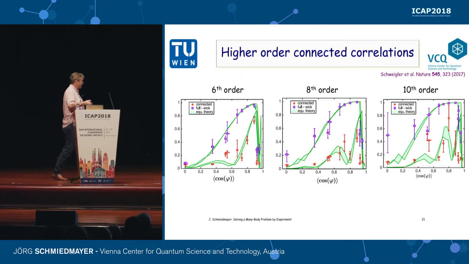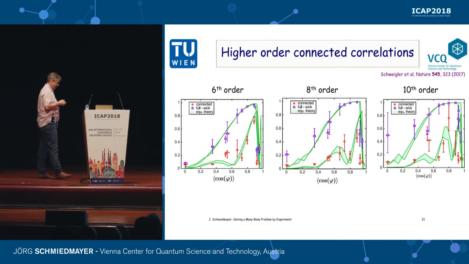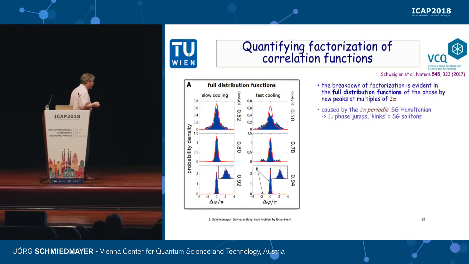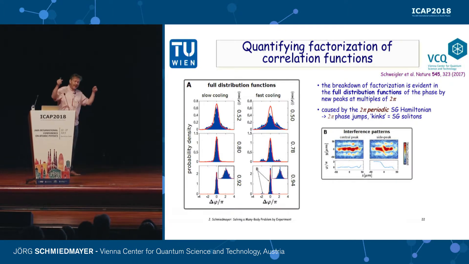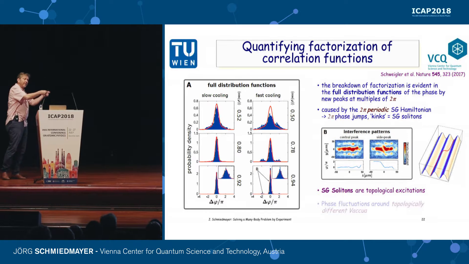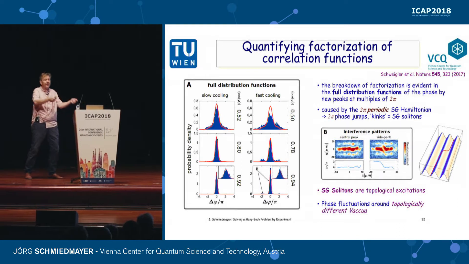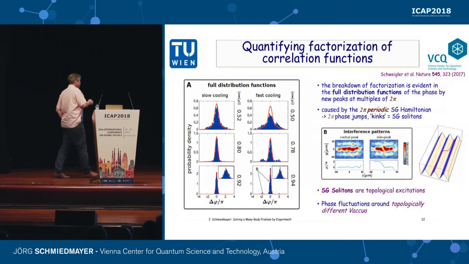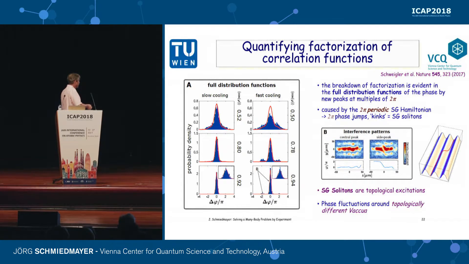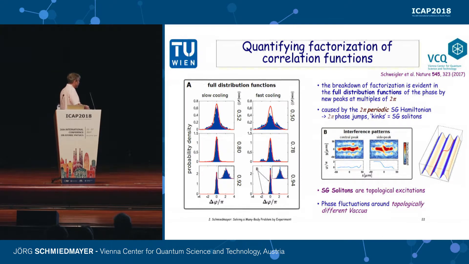This is basically maximally correlated — all correlation functions contain completely new information. An equivalent way of looking at this is through full distribution functions, which also contain information about all-order correlation functions. Sometimes it's easier to see the physics in correlation functions, sometimes in the full distribution functions. This is the full distribution function in a region with strong correlations — it is non-Gaussian. If you go to a regime with very strong tunneling and tight phase locking, the distribution function becomes completely Gaussian.